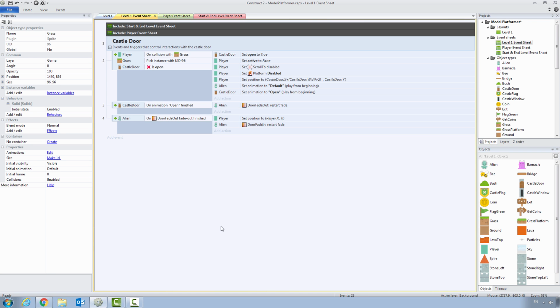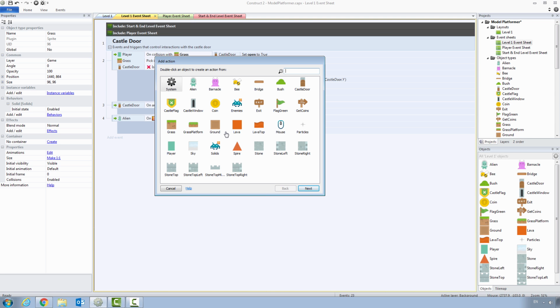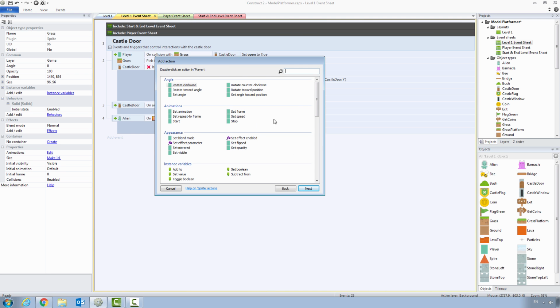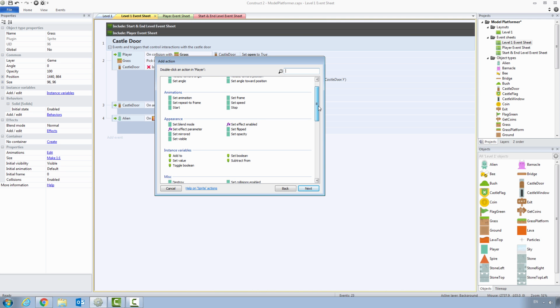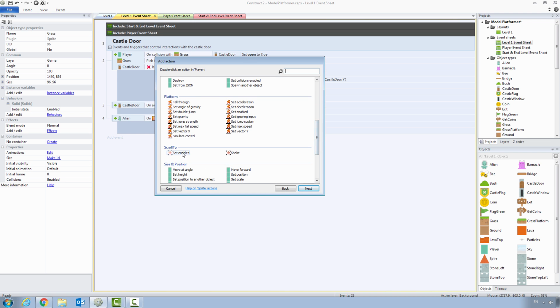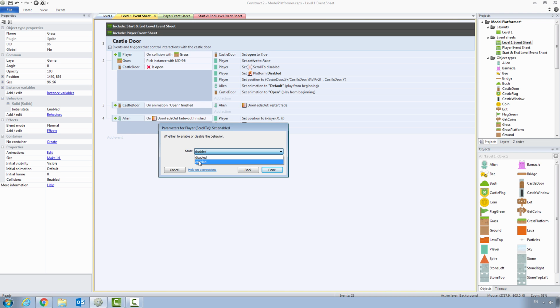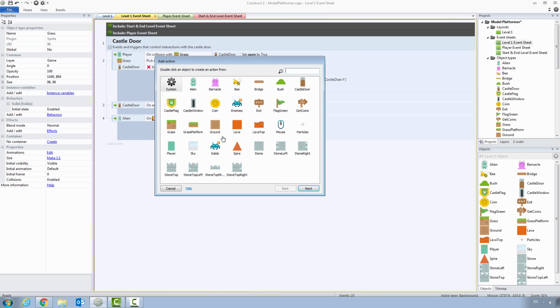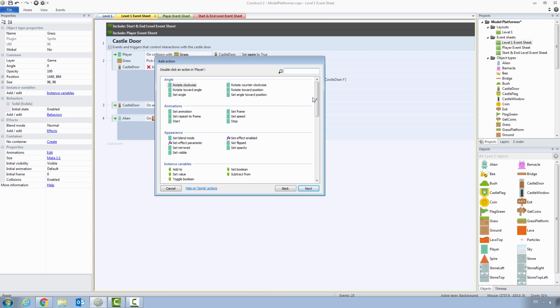Let's go back. We need to re-enable some of the player's behaviors. Under player, I want you to go to scroll to and enable it. We're also going to give the player back its platform behavior. Enable that.